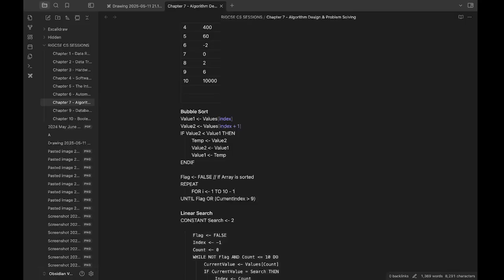For your first technique, you didn't increase the index. For my first technique, I didn't increase the index because, wait, what? I did. I did increase the index. Wait, no, this is linear search. You don't need this condition right over here. You're right. You don't need that. Since we're not dealing with indices at all, you just need the flag condition. You're right. You don't need to delete that.